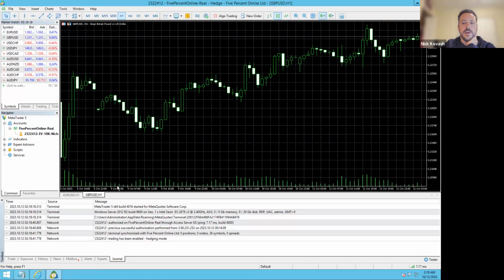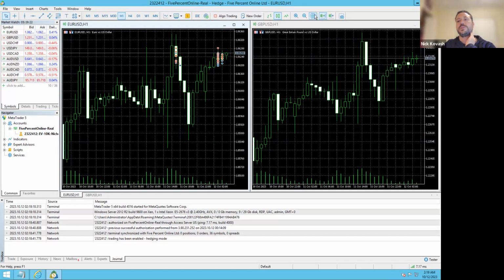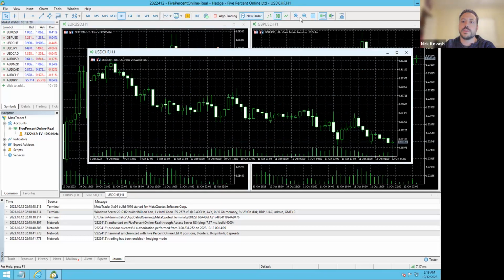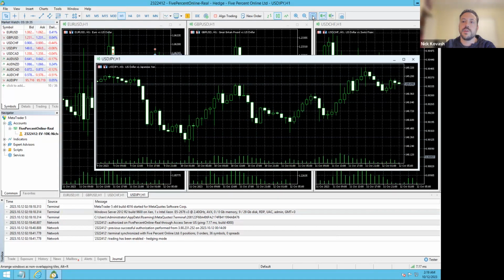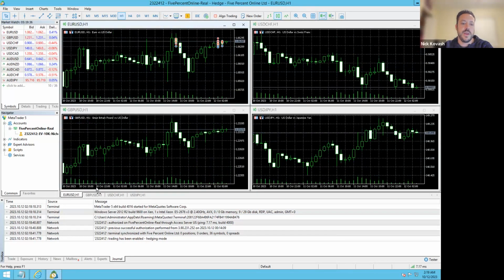It's how you can know how many you have open, unless they're in a grid, which you can do by pushing this grid button and it will line them up in little perfect squares. If I had more charts, I could push the grid button and it would arrange them like that. Let's see what happens if we have 4. Yeah, so it'll put them into 4. And you can see down here, I still have the tab. So that changes which one's active.